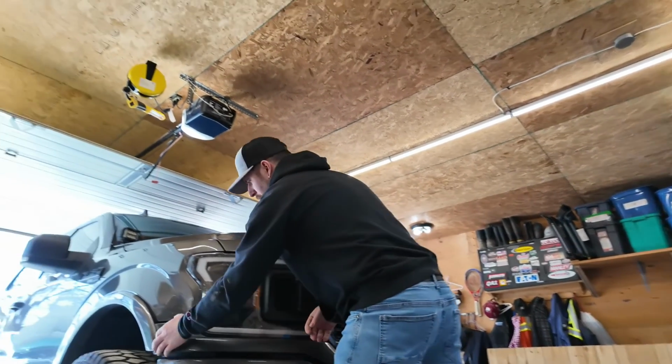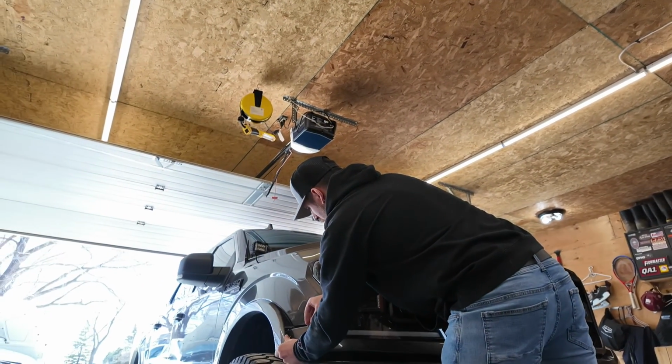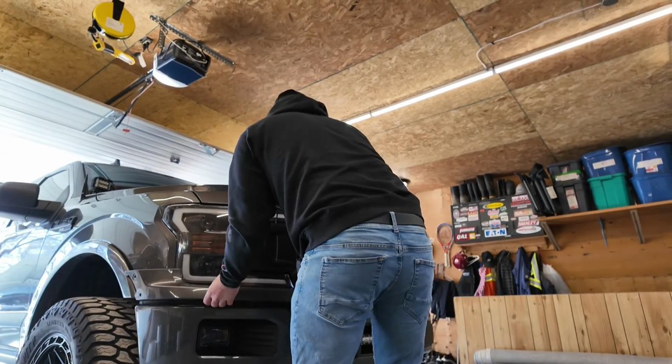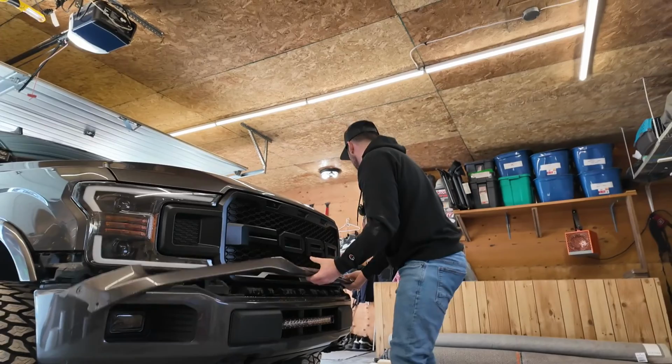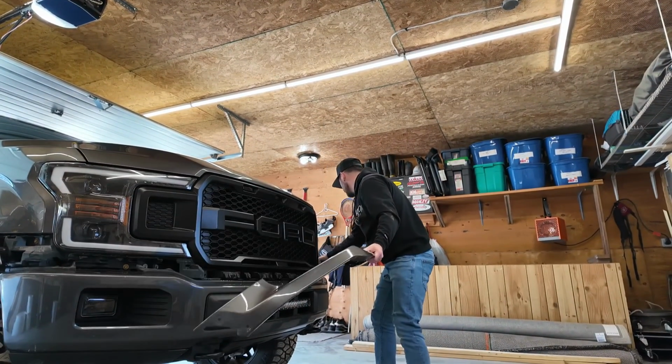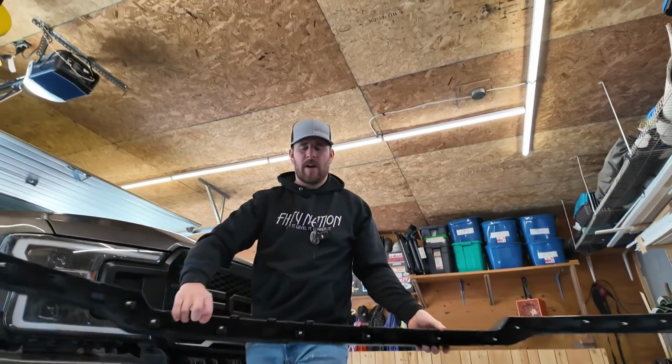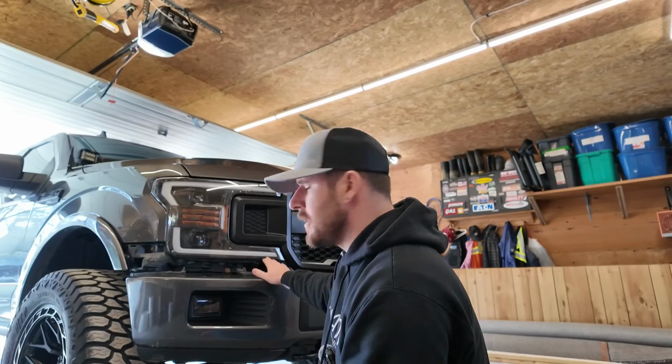Okay, it's kind of loose there, and then we'll finish it off by working our way through here. There you go. Pull this guy out, pull that out, and then it all comes undone just like that. So very, very easy to do, nothing too crazy. And then it gives us access to pull out these bolts.